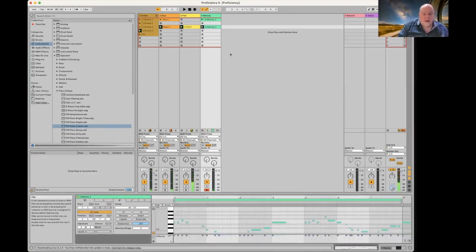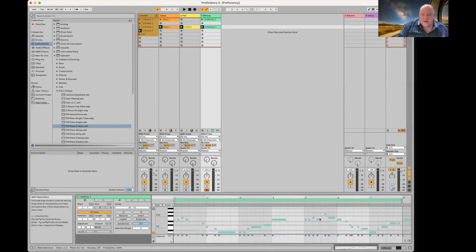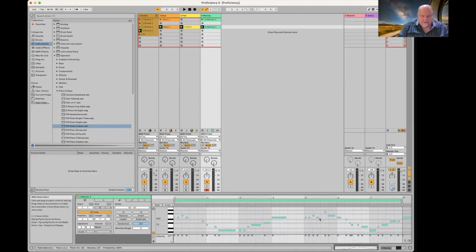I played better than that, but other than a couple of bad notes, we got something that's okay. I know the bad notes because they should all be on the white spaces. And if they are not, they are bad. So looking pretty good. Let's play that just to hear it.